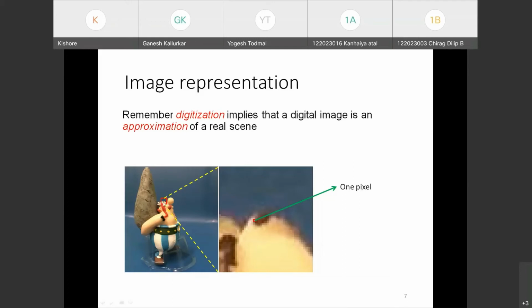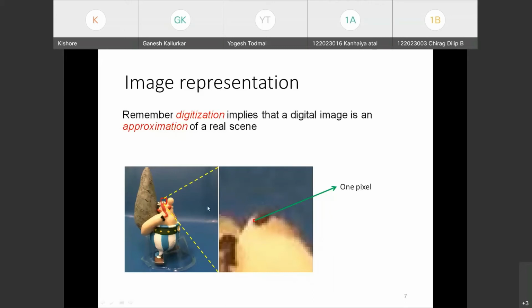If I zoom too much, probably I'll be able to see the surface texture of this material, isn't it? If I zoom even further, then probably I can see the microstructure of this particular material. But what we are doing here is an approximation in case of digitization.